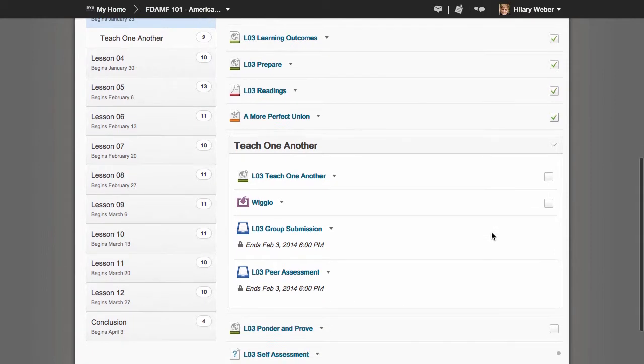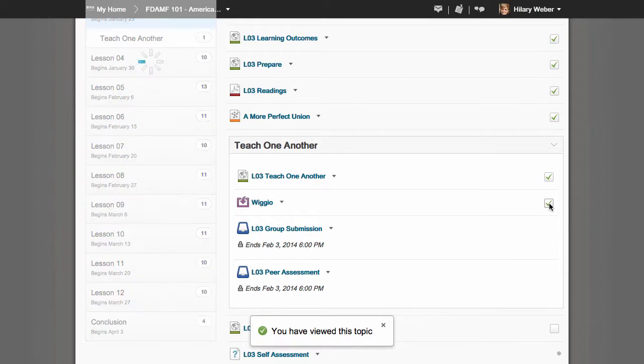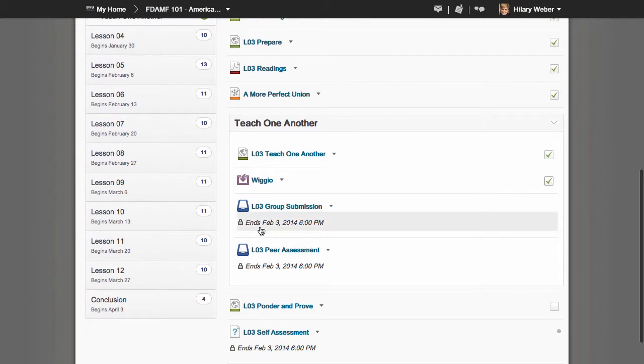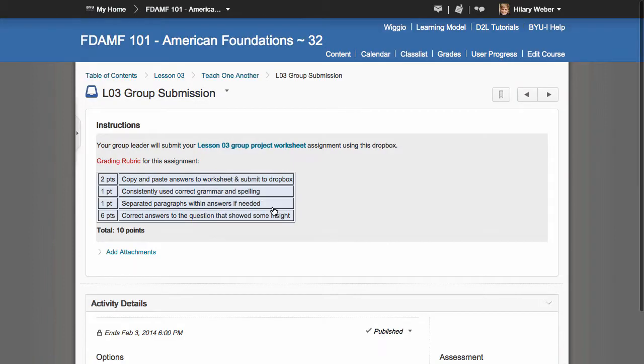So what you'll see is the ones that you can manually check off are things that the students need to read, and also instructions for the assignments. Now, the other ones that have a due date, so right here, this is known as a Dropbox submission. So here it has a due date. That's something that they're actually going to have to submit. And once you've submitted it, it checks it off.